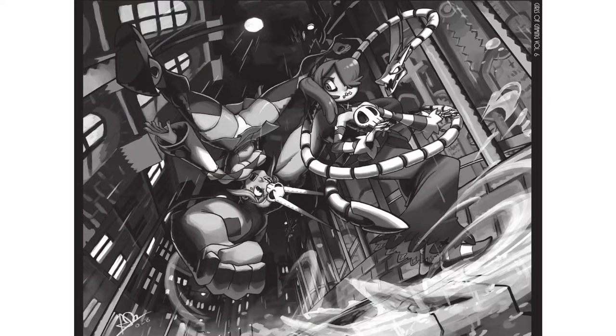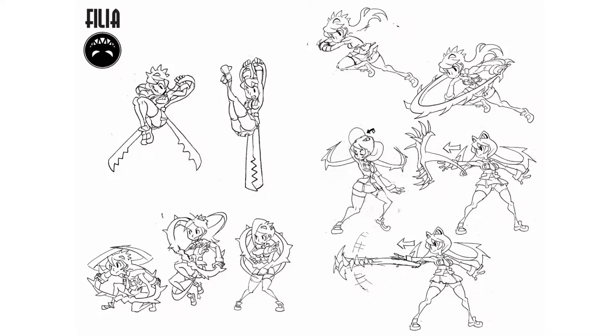Huh. But yeah, this is some good work right here. This is some very fine artwork. You get a nice little panty shot right there. You get Squiggly doing some dynamic moves. The background is very dynamic. Very nice.